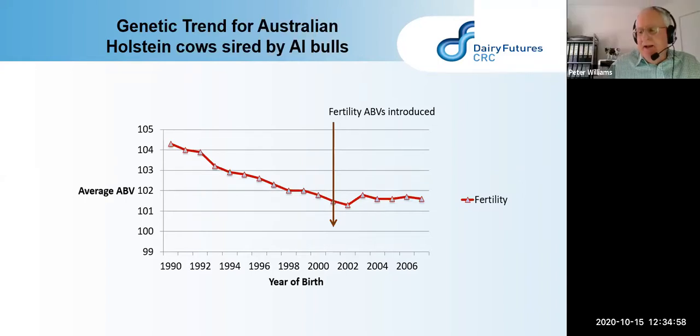Yep. And it's true to say too, I think, Shane, that we actually managed it in other ways, like split calving. So in other words, the cow was given a reason. Oh, she's a high production cow. She's not going to get in calf within a 12-month period, so we'll push her into another split group. So we actually probably masked the problem at the time by managing it in other ways, didn't we?